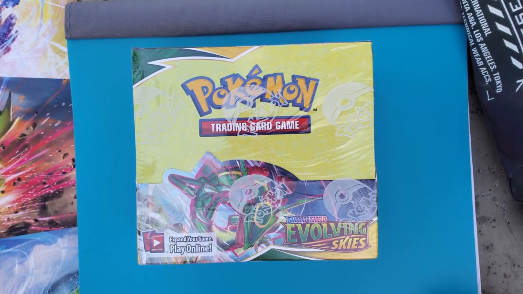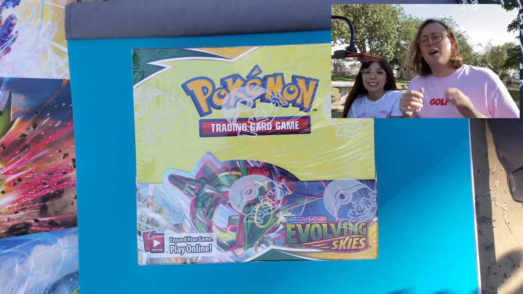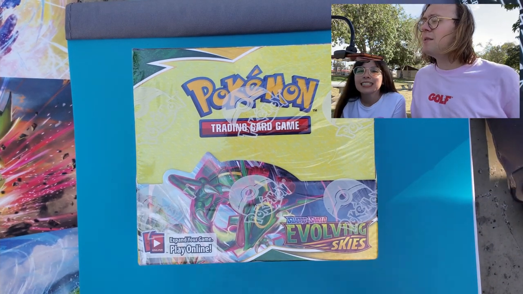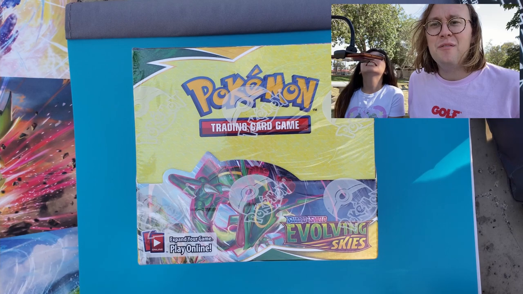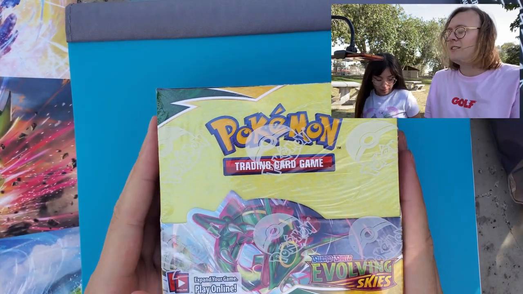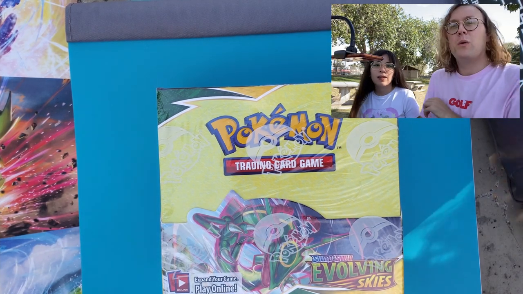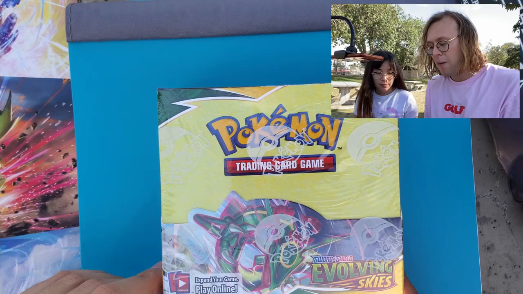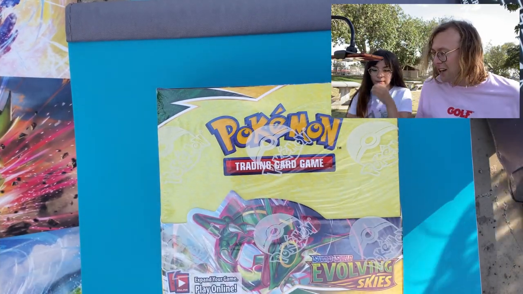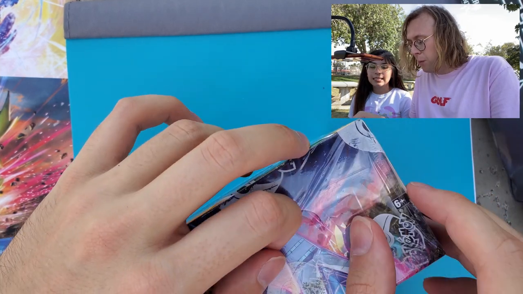Yeah, so let's see what we can do. Oh yeah, this outdoor setup, man. We're trying our best to make this look clean for you guys, and it's been a struggle, but we're very excited to be opening up this booster box. We're gonna have to be careful about our packs to make sure we don't litter, but I'm so excited. We're just gonna start opening this.